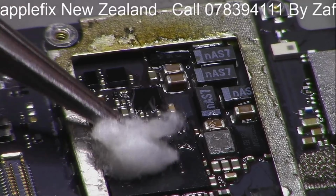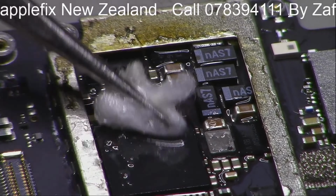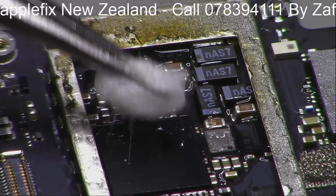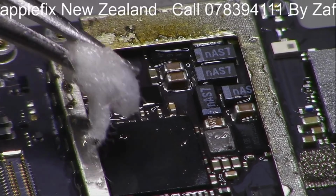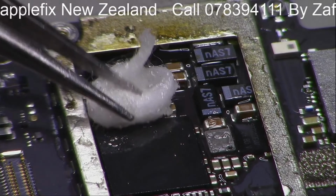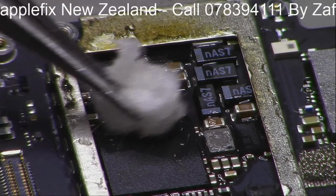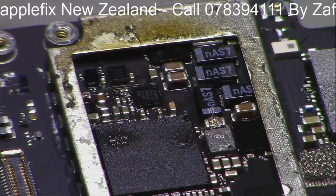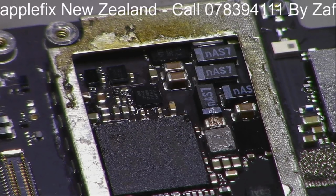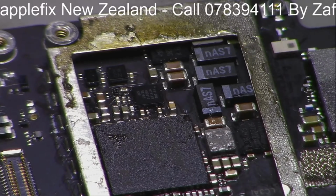So this is the little bit of glue on the top that is left from heat resist tape. Even though it's not gonna harm anything if I leave it here, it's better to leave the area clean after you have finished your work. Okay, so that looks all good to me. Let's give it a blow. Yep, looks better.